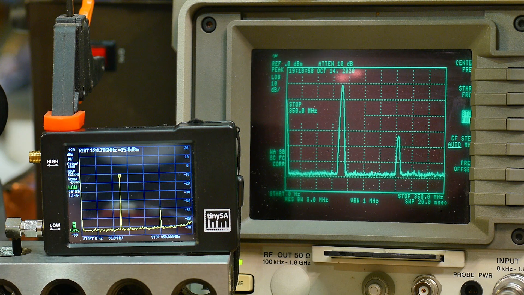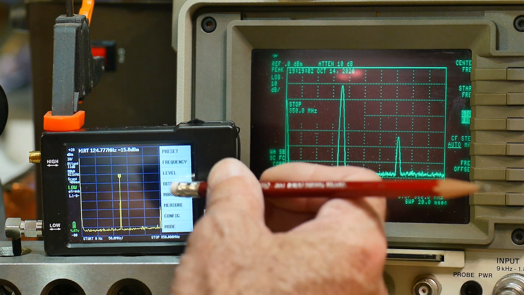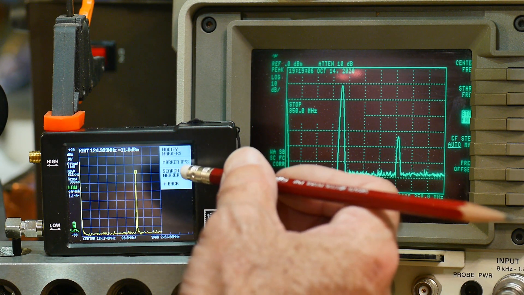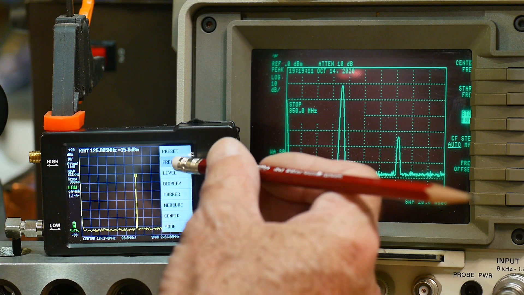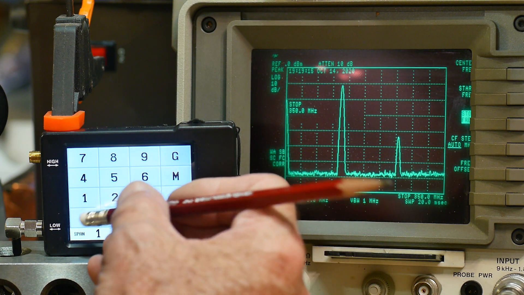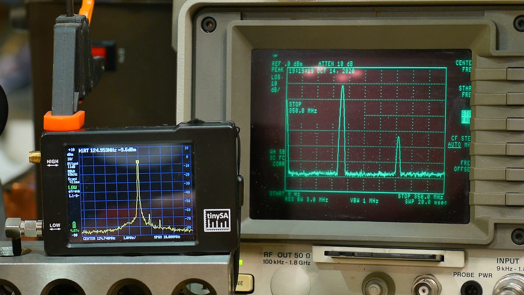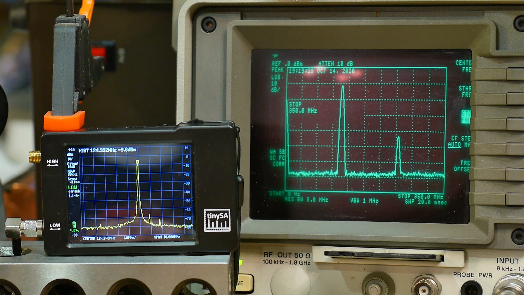So you can see we're jumping here so let's go ahead and zoom in on the peak there. We'll do a marker to center and then we'll do a frequency sweep span of 10 megahertz, and you can watch it jump up and down.